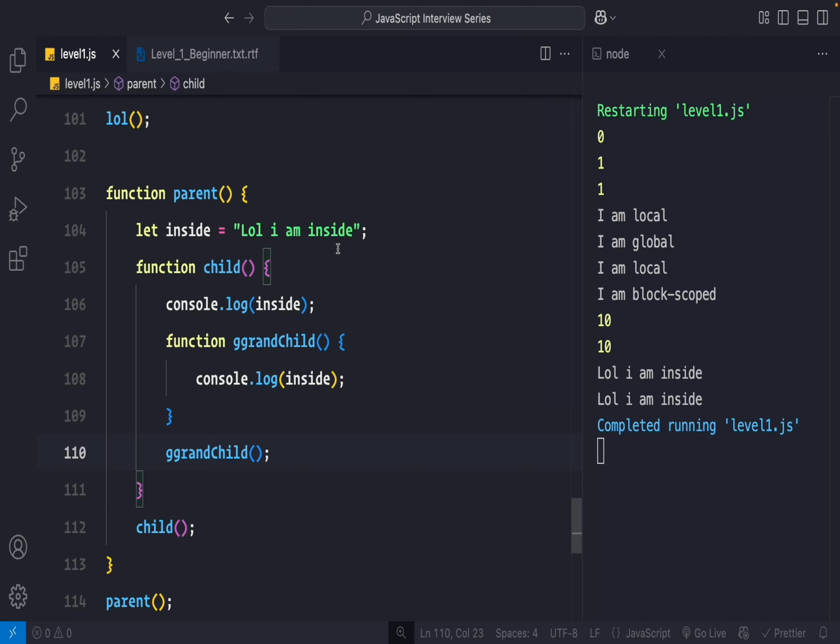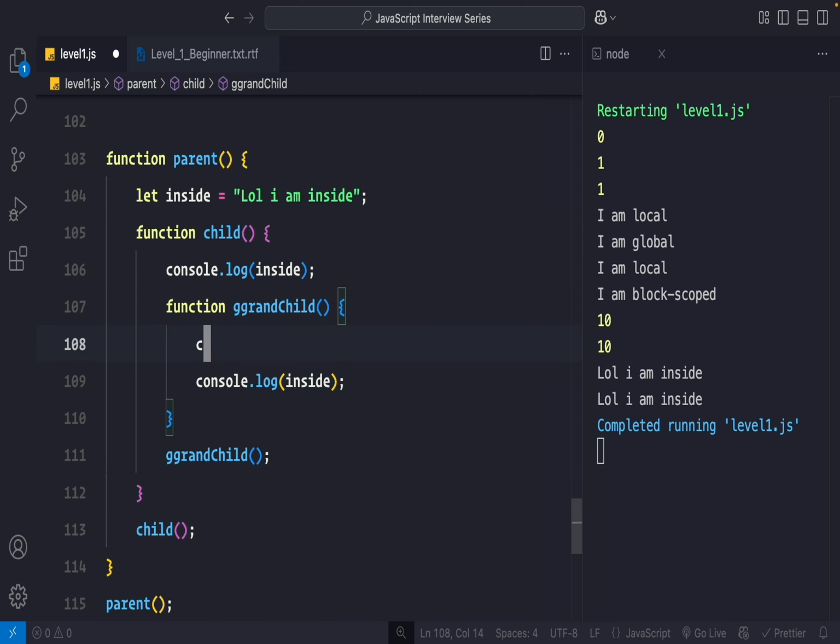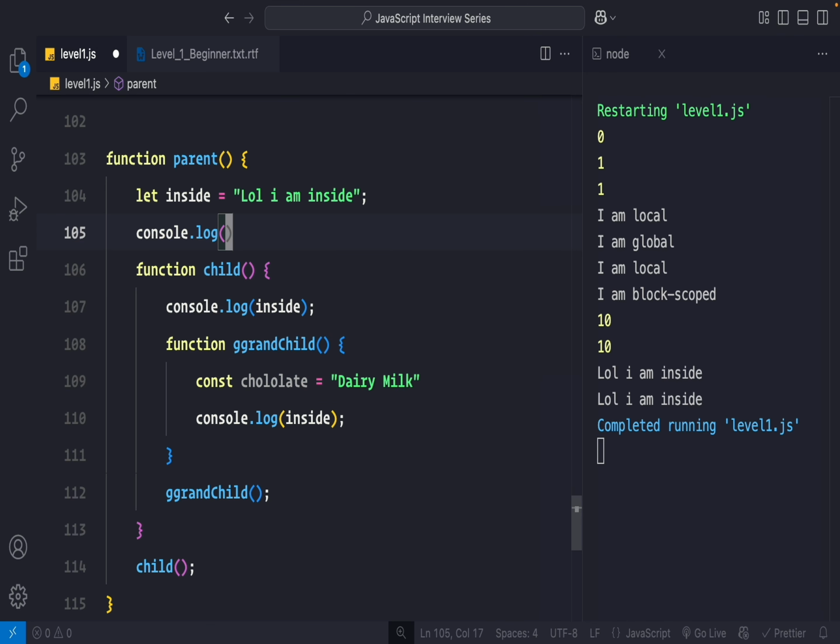So scoping always works from top to bottom. If the data is with the parents, the children can certainly access it, but it does not work vice versa. So if your grandchild has something, for example a chocolate equals dairy milk, you cannot access the chocolate of your kid. Parents cannot have access to the kid's chocolate.